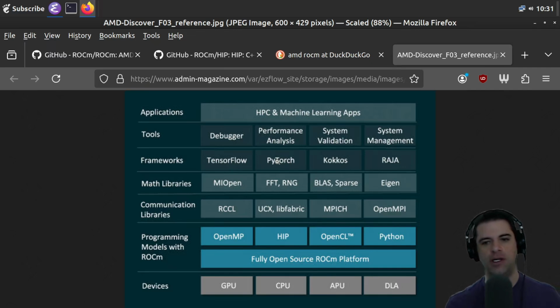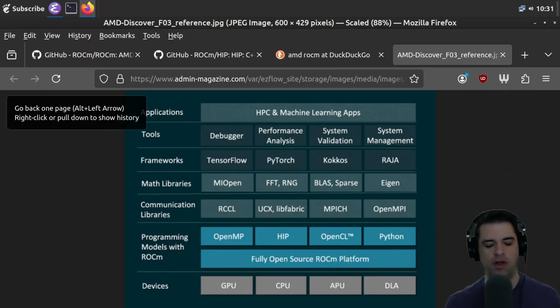Sometimes some upgrade breaks in a ROCm dependency and so forth. So for a lot of these frameworks like PyTorch, TensorFlow, there is a ROCm version that's maintained by AMD. And I think that mainly what they're doing is just updating those existing frameworks to use their ROCm stuff.